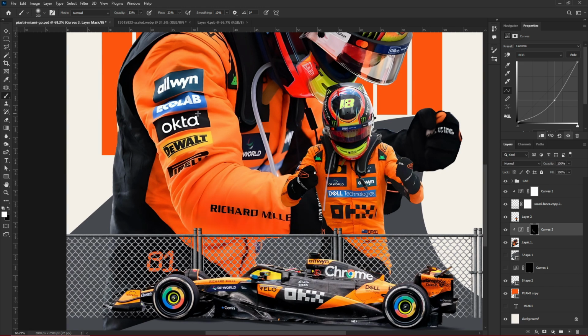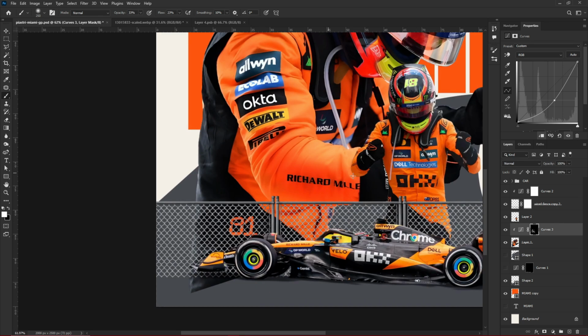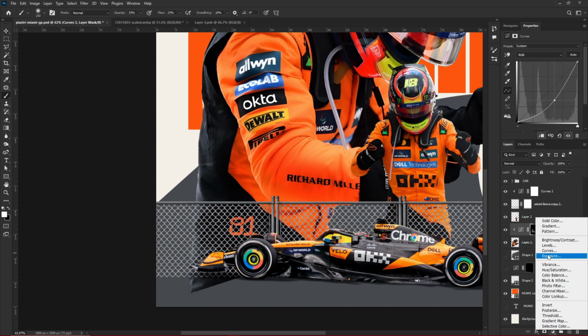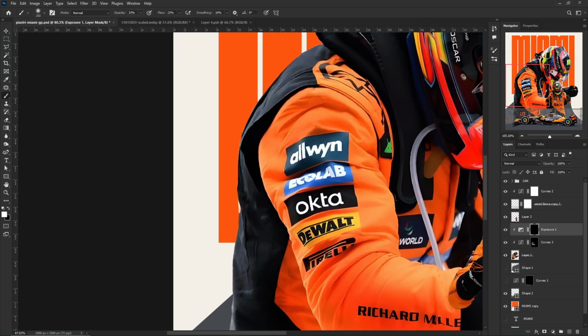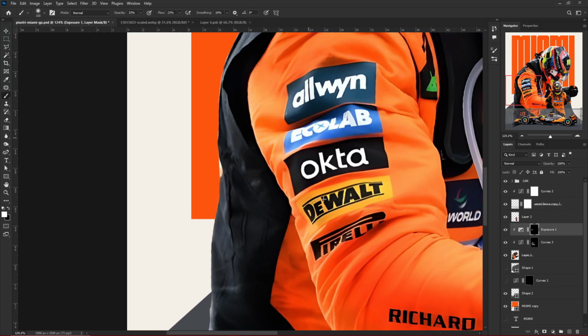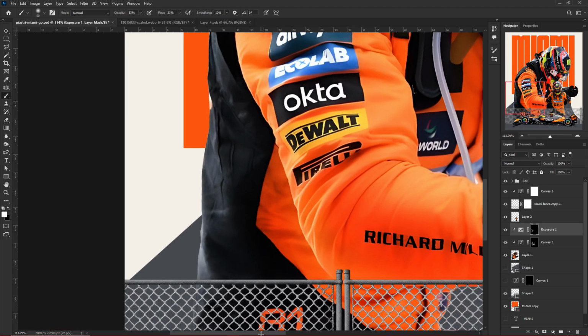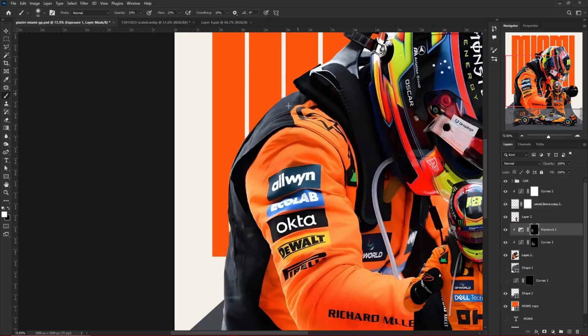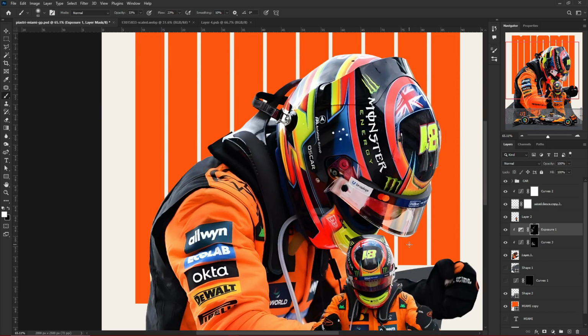So to start with, I made cutouts of the images. I usually get these images from Google. I think I'll make a separate video on how to get high quality images from Google, like you use in your own designs too. So I got about 3 images. One was a picture of him celebrating his win. Another was also a picture of him celebrating his win, and the next one was obviously the McLaren car, and by the way, it's so beautiful.